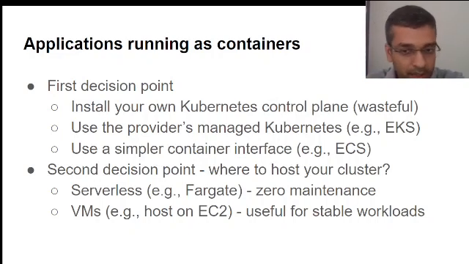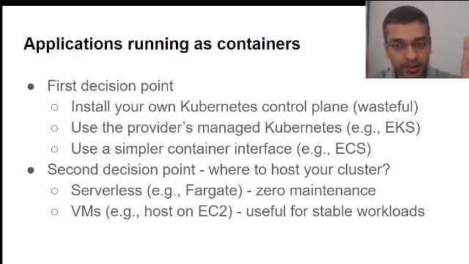Now, if you have workloads that will vary, and most workloads will vary over a period of time, it is always preferred to go with serverless because you have zero maintenance. So you don't have to worry about creating VMs, then deploying your containers on top of them, and then when you need to scale up, add more VMs and so on and so forth. Most cloud providers will give you the ability to auto scale. So basically, with ECS also you can auto scale with EC2, but that is essentially still an extra overhead as compared to just using something like a Fargate, which is completely zero maintenance.